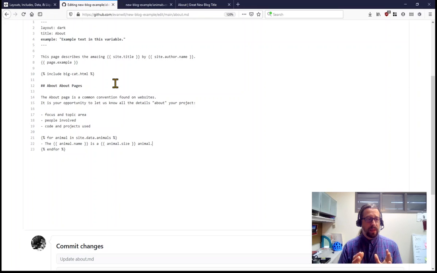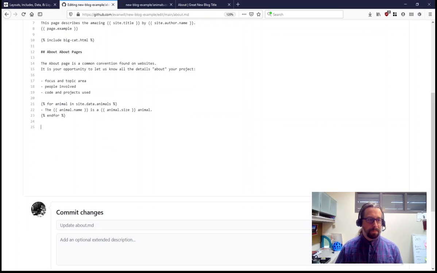So now we've set up a little template, and it's going to go through our whole CSV, and for each row, it's going to fill in this little template. And so at the end of this for loop, we'll actually have a list that lists out all the animals that are in our spreadsheet. So a pretty neat way to add some content to your site, and you set up these templates and then you don't have to mess with them. You just go and keep updating that data file to change the contents of it.